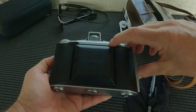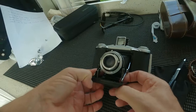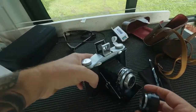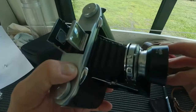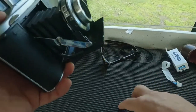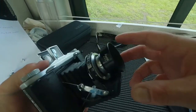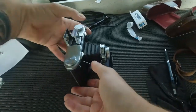Before we shoot off, I'll just show you the little lens hood. So open the camera up. These side struts are a little bit stiff, so you've got to give it a little bit of a tweak just to make sure everything locks open. And what we're going to do is grab the little flare hood, and simply all you do is pop it on like that. I don't see any way to lock this flare hood on, so basically if it gets knocked, we lose it. So I'll only use that in specific situations where it's definitely desperately needed. Other than that, we'll use it like that. Beautiful. All right, time to roll.